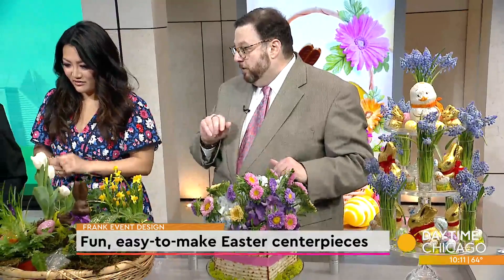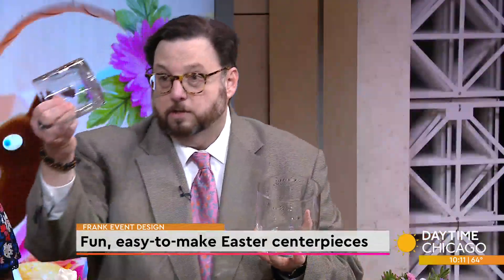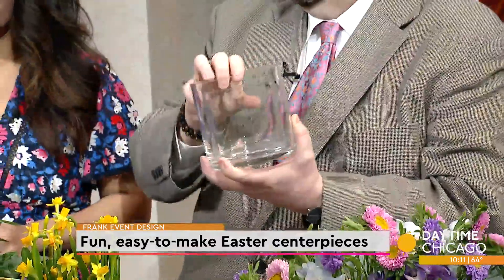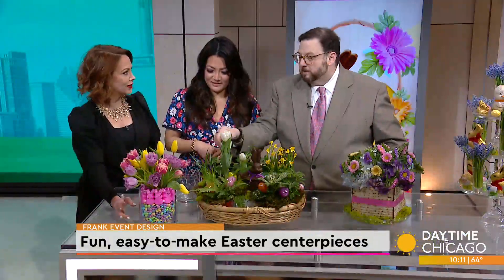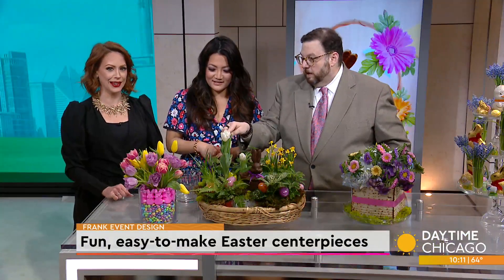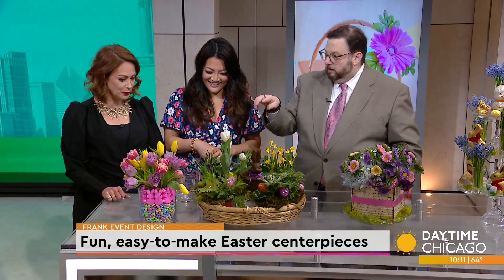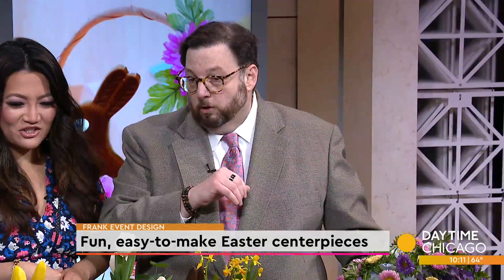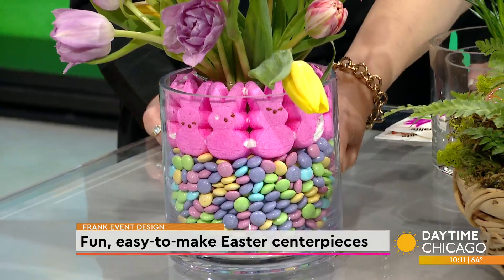First is a trick I have called the vase in the vase. You take one smaller vase, put it in, and then you have a perimeter. That's three bags of M&Ms just for that little thing. And then the bunny Peeps were fun, and then tulips — always wonderful, so spring. I love it — you used the spring colored M&Ms, so perfect.